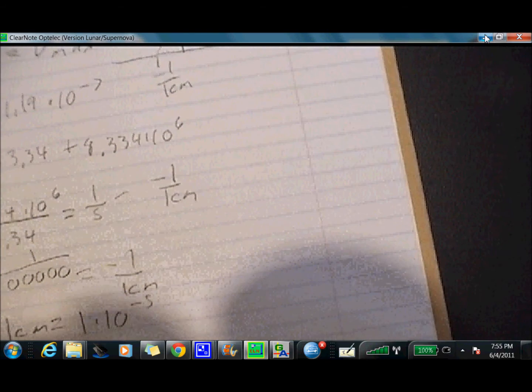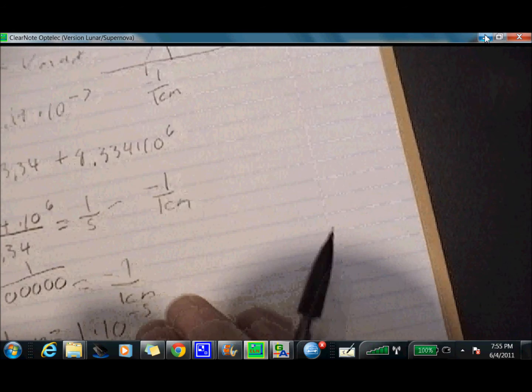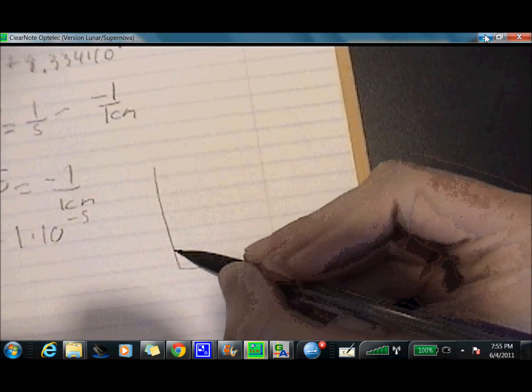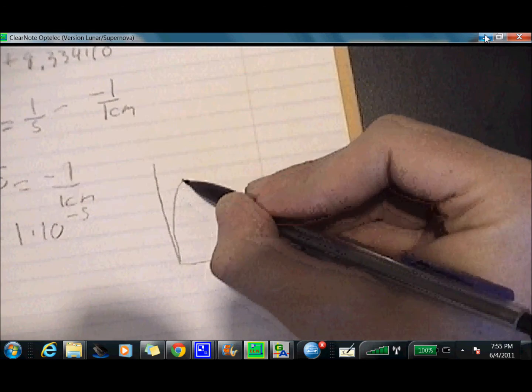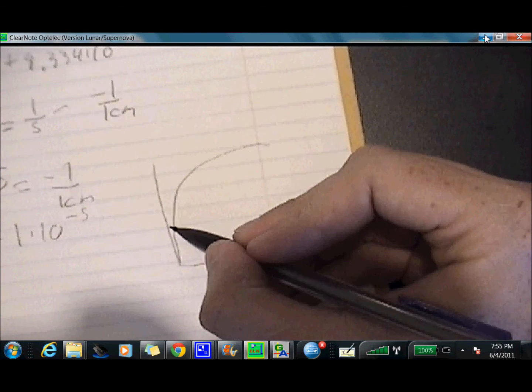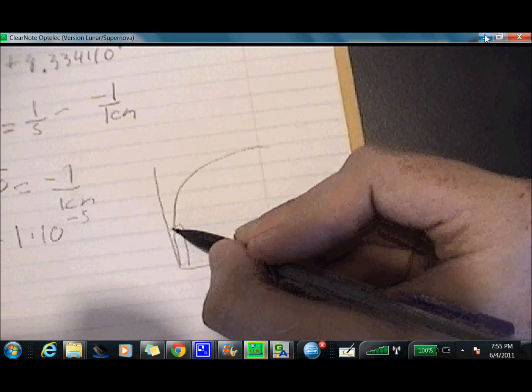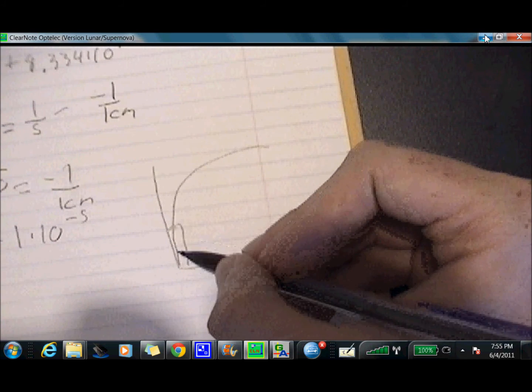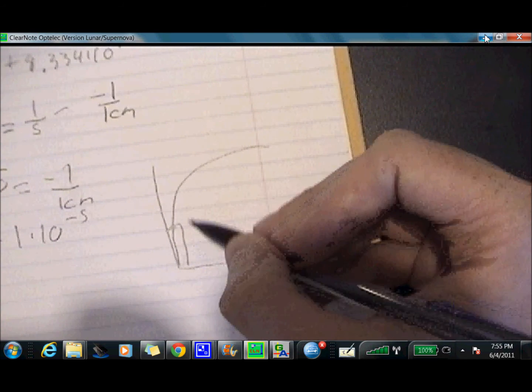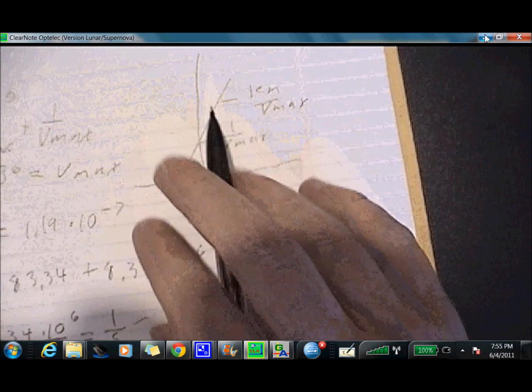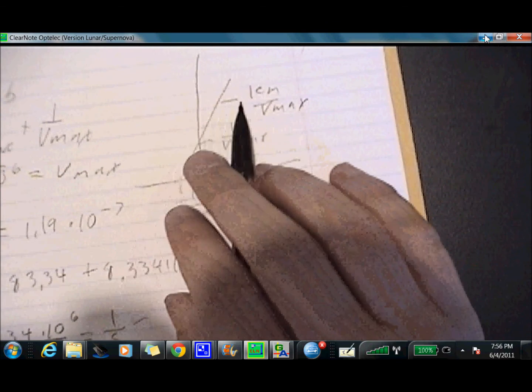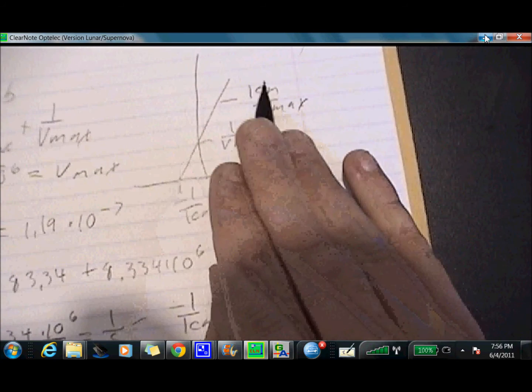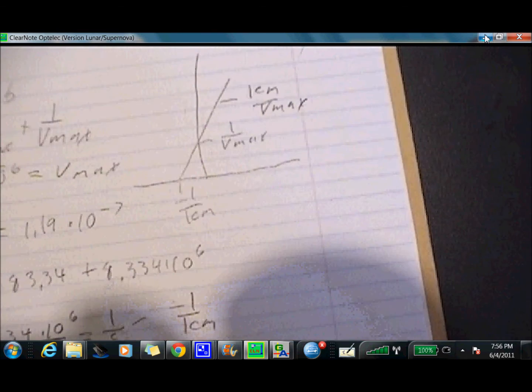So if you remember that, we got a curve that looked like, I was thinking about sharing on the graphing program, but it's going to take way too long. It's going to look like this. But this part of it is linear. So what they're asking for is what is the first rate constant for this part, where this part is linear. So the slope of this line is Km over Vmax, but we're applying the inverse. So all you have to do is take this slope and take the inverse of it.